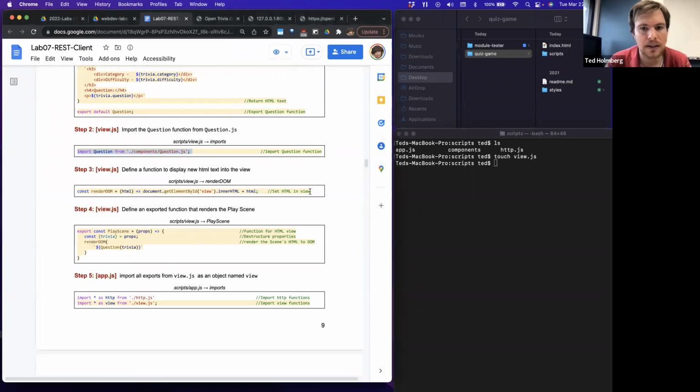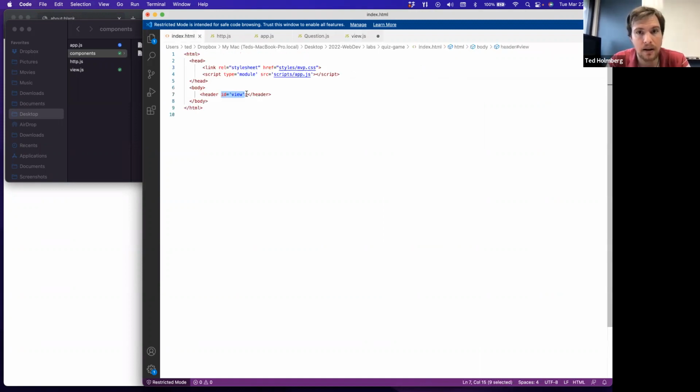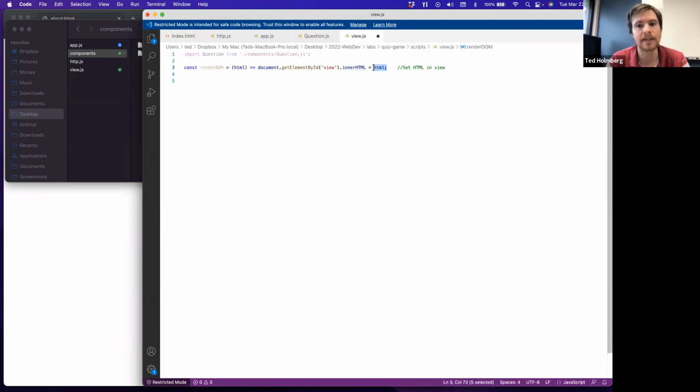And the next thing I want to do is create a function inside of my view that I'm going to call renderDOM. So here I'm going to create a function renderDOM. It will take in some kind of HTML, and it will call document.getElementById, grab the element that has the view ID, and set the inner HTML of it with whatever this HTML is.